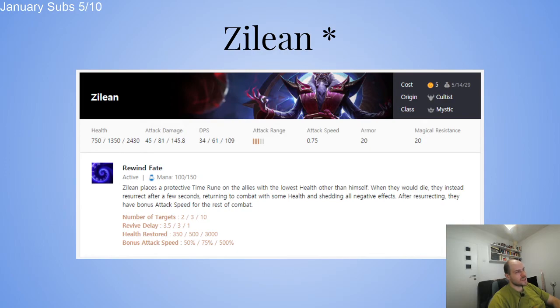Zilean places a protective time rune on the allies with the lowest health, other than himself. So no longer, he cannot revive himself. When they would die, they instead resurrect after a few seconds, returning to combat with some health and shredding all negative effects. So basically GA. After resurrecting, they have bonus attacks before the rest of combat. So at 1-star, it's 2 targets. The revive delay is kind of irrelevant. Health is low, attack speed is relatively low.